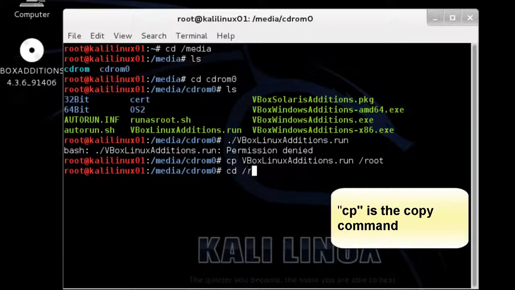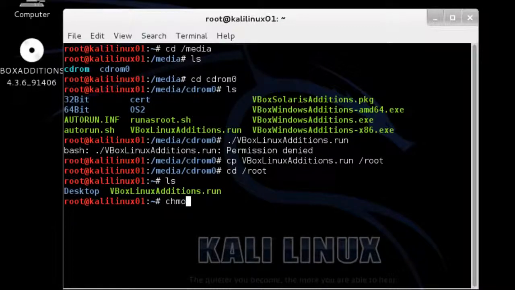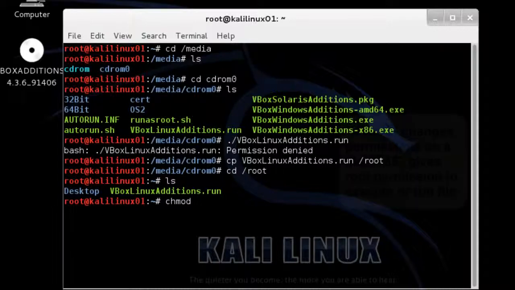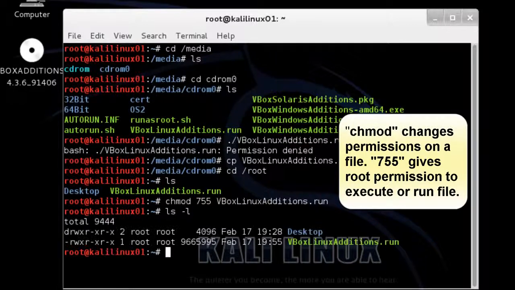cd to root, do an ls, and chmod 755 VBoxLinuxAdditions.run, do an ls -l.